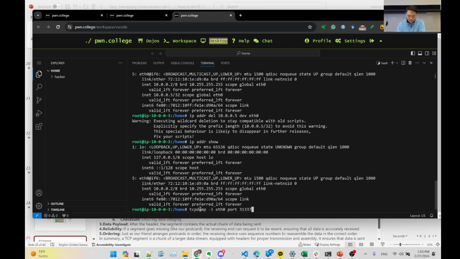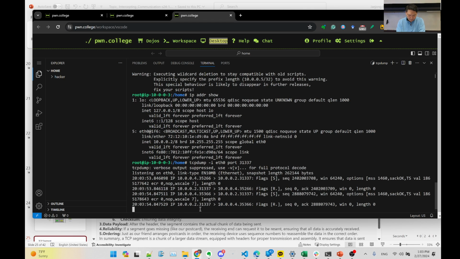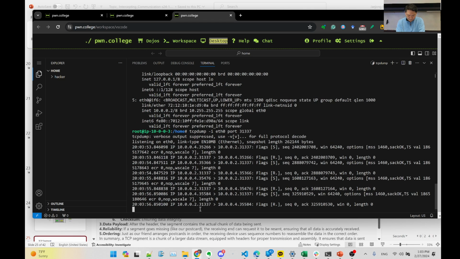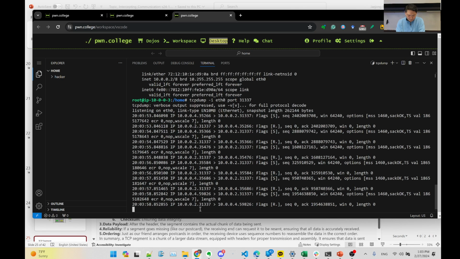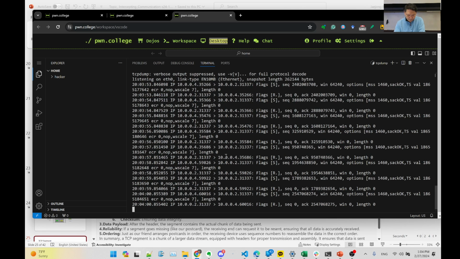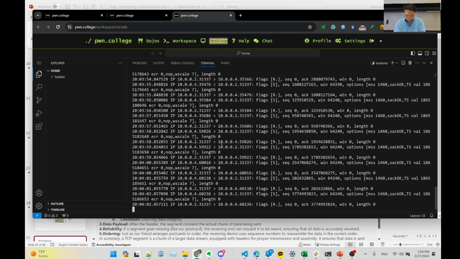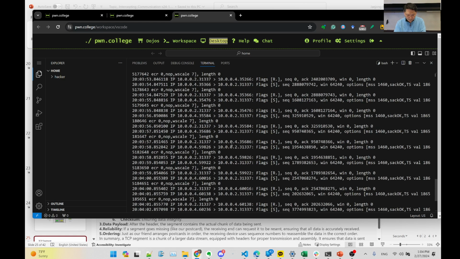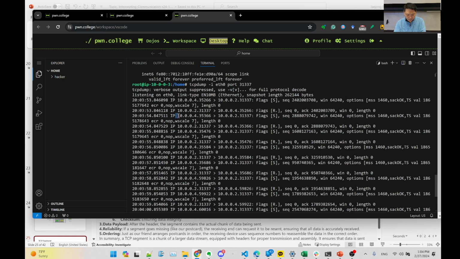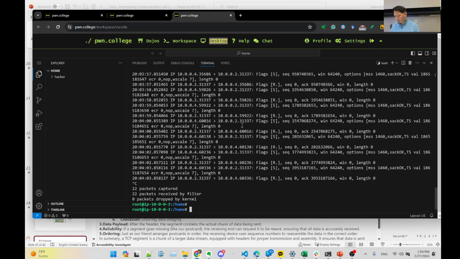Okay, let's try. We listened, and as you can see, from 10.0.0.4 we receive packets to 10.0.0.2, right? This way, we receive some packets from the remote 10.0.0.4.